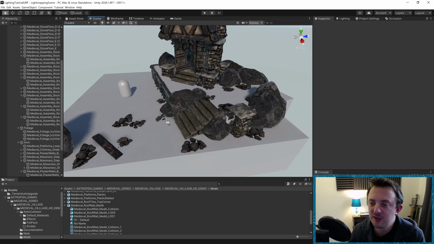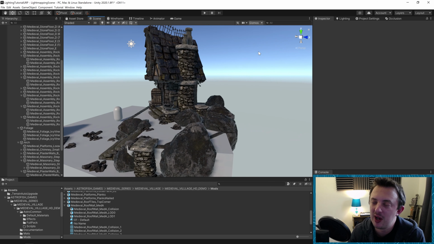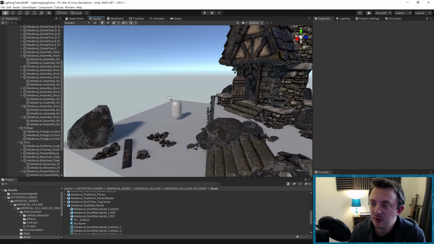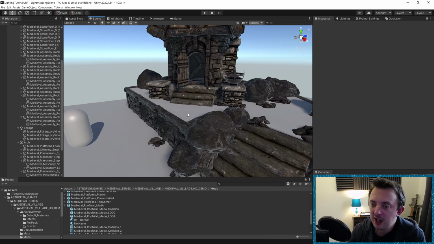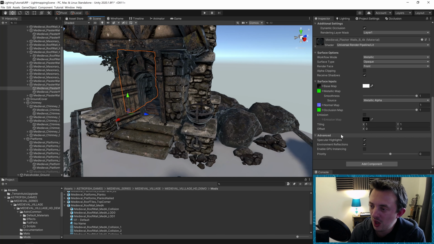So there we are, that bake is finished. Now you can see the whole scene looks a lot more natural and outdoorsy because it's taken in all our ambient light from the sky. One thing you might notice is that it looks kind of shiny, and that's probably driven through the material. On here I bet there's quite a high metallic, yeah, you see it's got quite a high metallic setting.